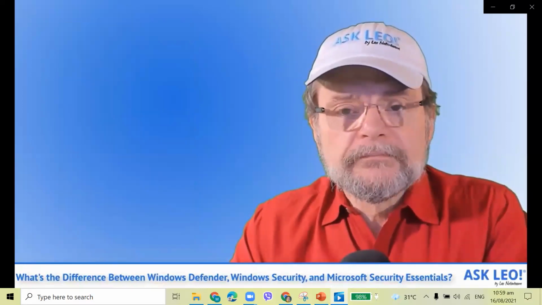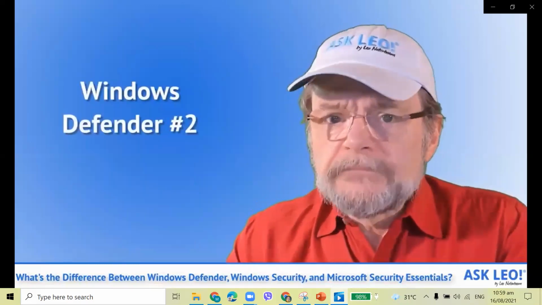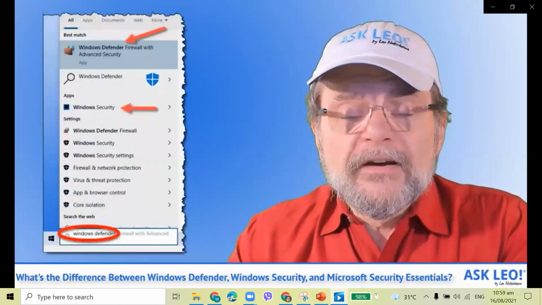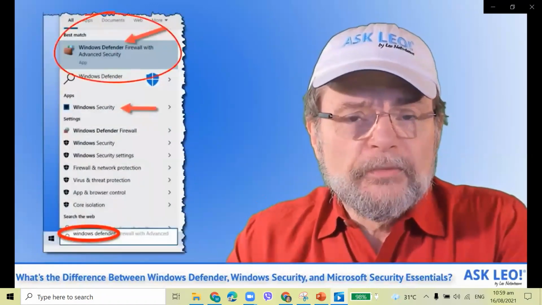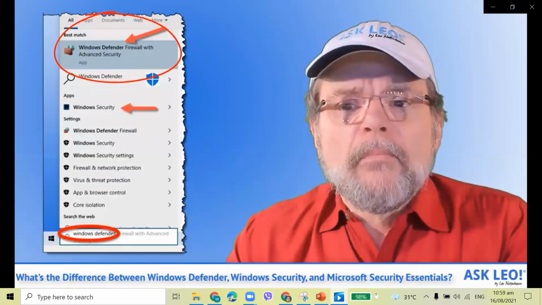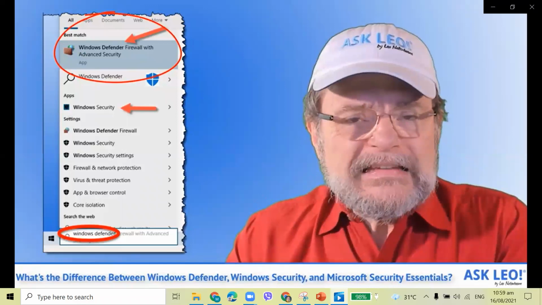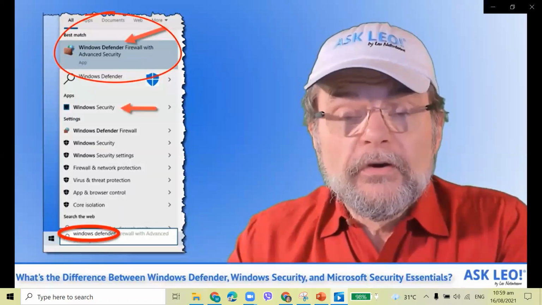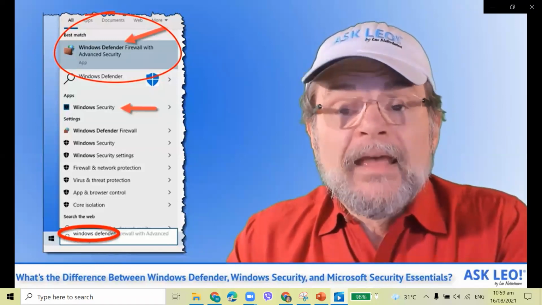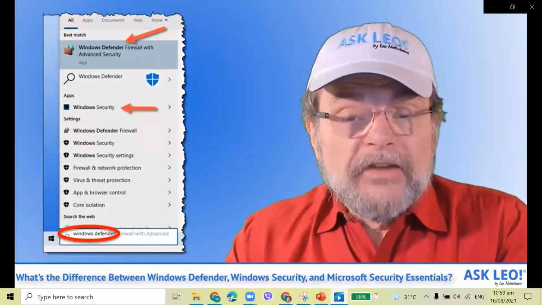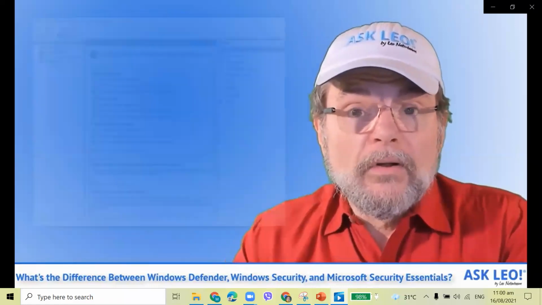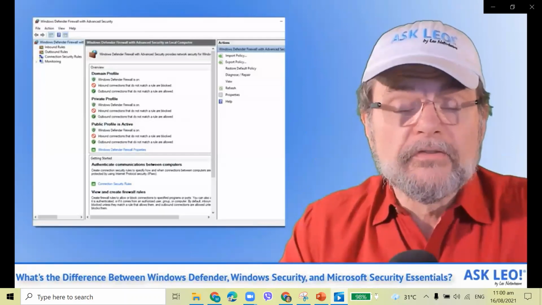Which brings us to Windows Defender number 2. As you can see from the search results, Windows Defender Firewall is actually the first search result that shows up currently if you start looking for Windows Defender. My belief is that this is a portion of the security suite installed in Windows 10 that has not yet been renamed. In fact, the old interface looks very much like exactly what you would find in the firewall in any recent version of Windows.